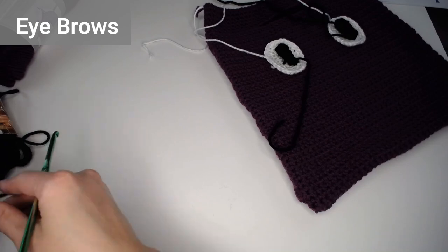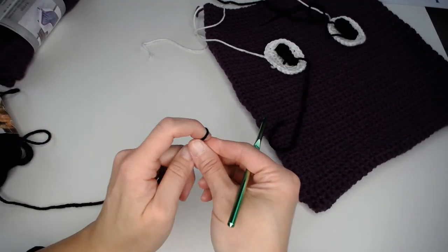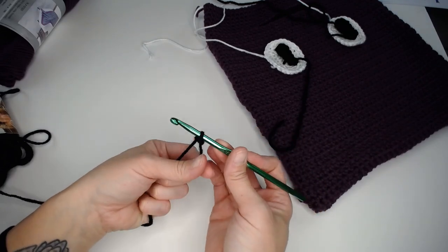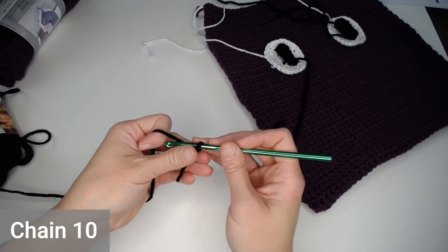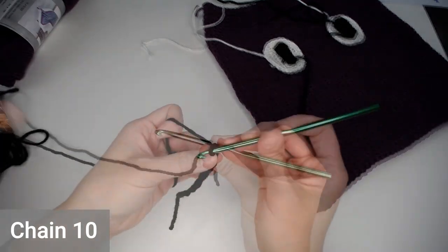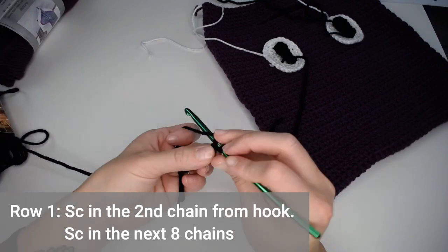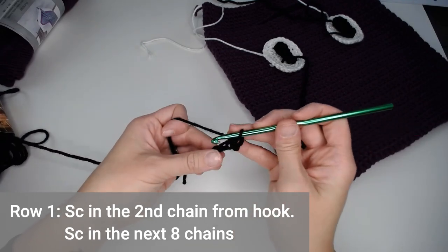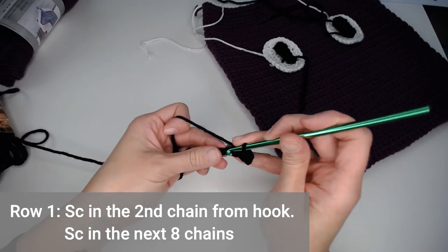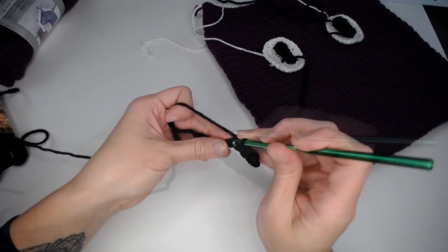All right, so grabbing our black yarn again, we're going to give ourselves a small tail, attach our yarn to that slip knot, and we're gonna chain 10. So 1, 2, 8, 9, 10, turning. Row one, we are single crocheting in the second chain from our hook. Single crochet in the next eight, so a total of 9 single crochets. And that is it for the eyebrow.